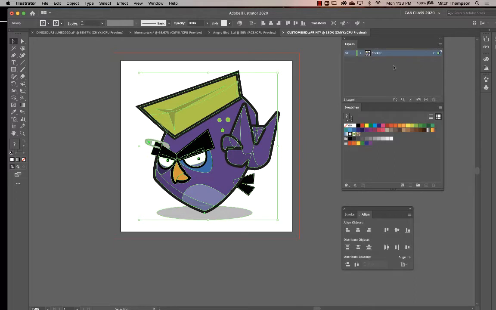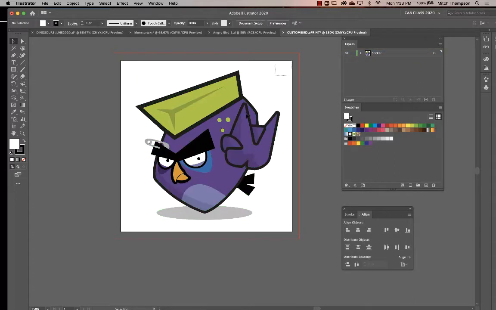In fairness, you could even do it this way, probably is easiest, right? So take the layer like this. I just got rid of that added layer, don't need it. We just have one layer, sticker. I want you to create a copy of it. Perfect. So we have sticker layer or sticker copy, there we go, okay? What I'd like to do is, instead of sticker, let's create this as our die layer. Or we'll just call it die cut.